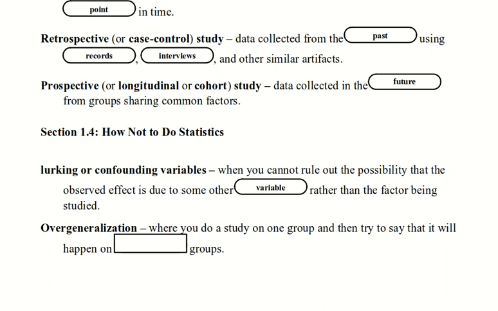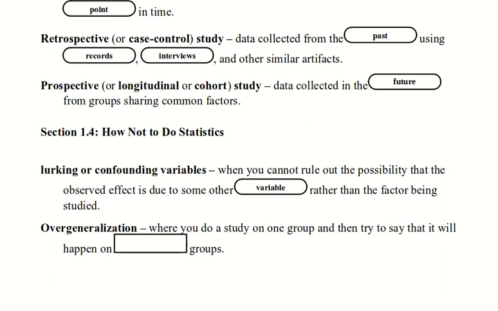So, does ice cream cause drowning? No. They are correlated, they happen at the same time, but both of them have the same other variable that is causing them to increase together. So, the temperature goes up, ice cream consumption goes up, and drowning goes up with it. We cannot say that ice cream causes drowning. We can say that summer is correlated with drowning and eating more ice cream.